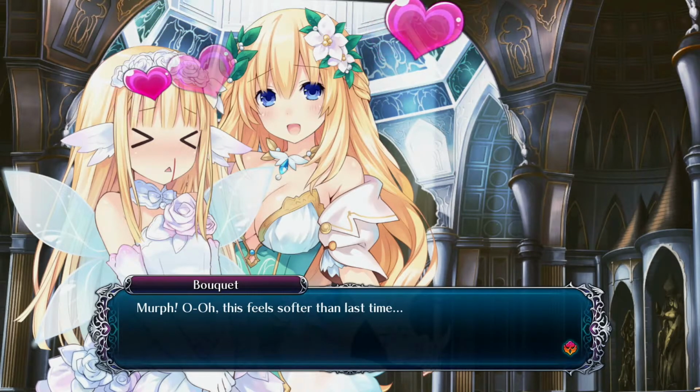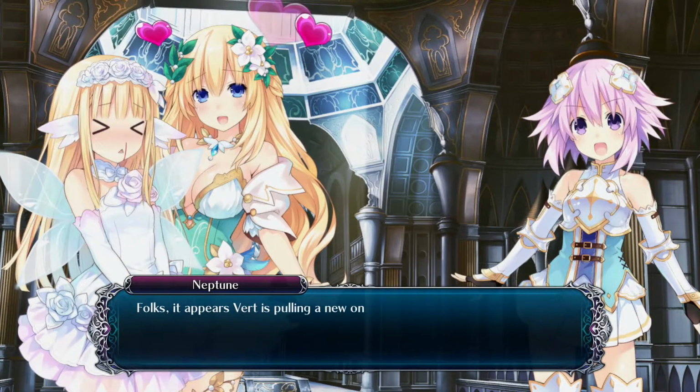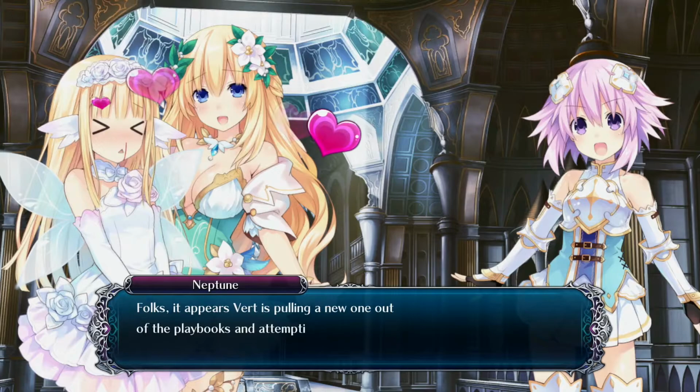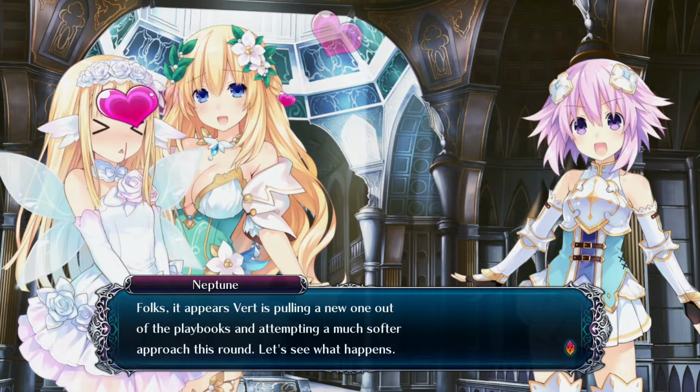This feels softer than last time. Folks, it appears Vert is pulling a new one out of the playbook and attempting a much softer approach this round. Let's see what happens.